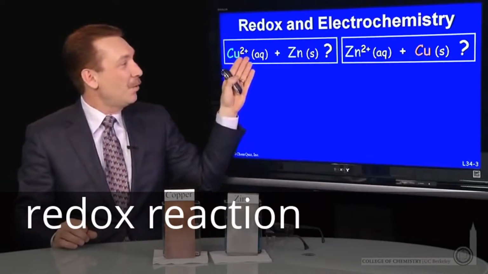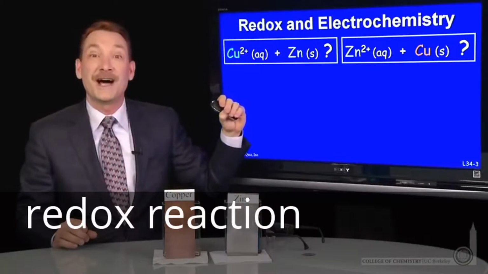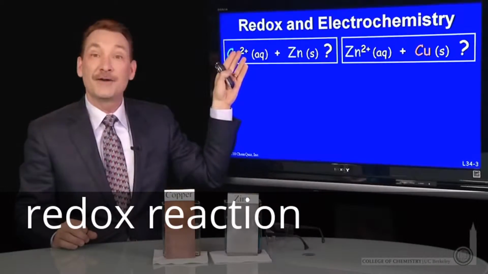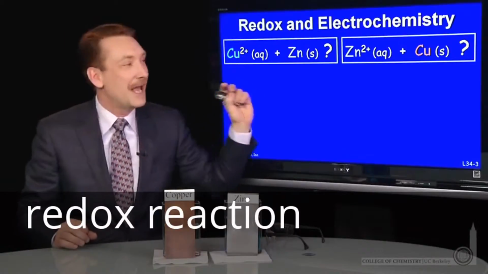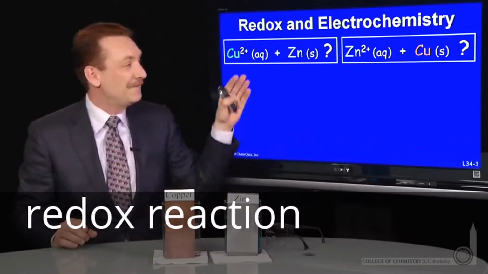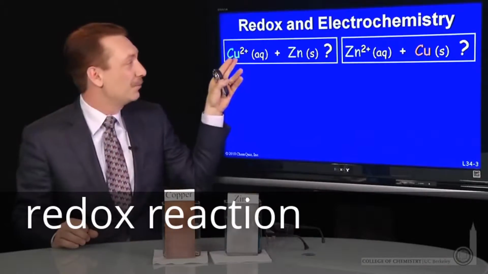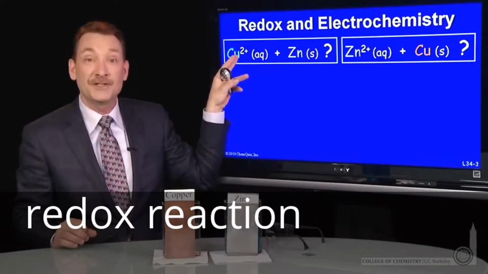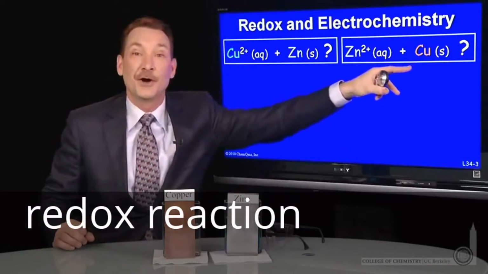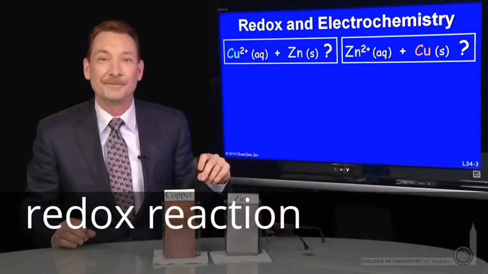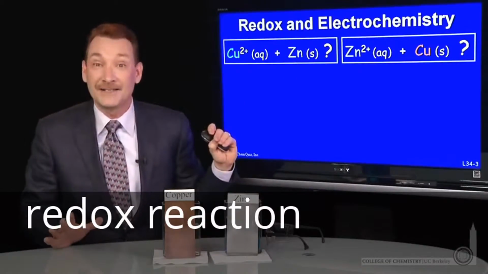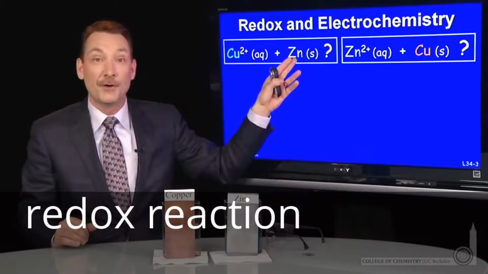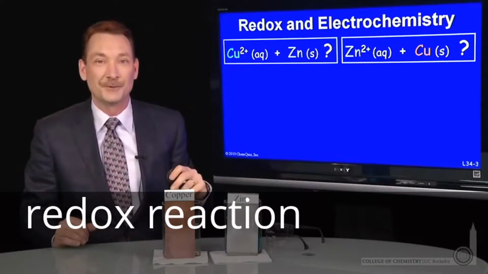The question is, where do the electrons prefer to reside? That is, will zinc transfer a pair of its electrons to copper and make copper metal? If it did, that would be a reduction. The copper ions would go from oxidation number +2 down to 0, a reduction in the oxidation number. Zinc would be oxidized in that process. Its oxidation number would go from 0, increasing to +2.